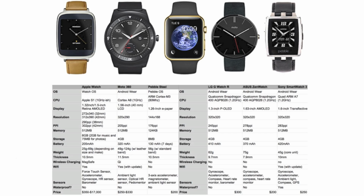The next category is battery, with the Apple Watch coming in at 205 milliamp hours, the Moto 360 at 320, the Pebble Steel at 130, the LG G Watch R at 410, the ASUS ZenWatch at 370, and the Sony SmartWatch 3 at 420.